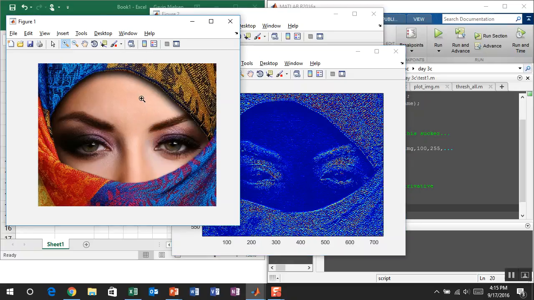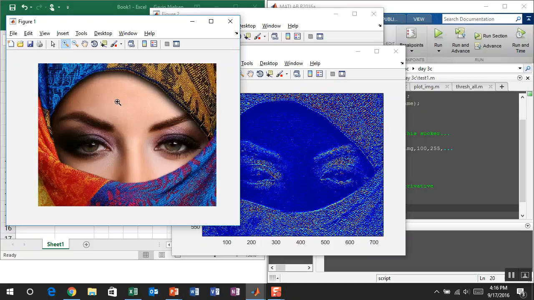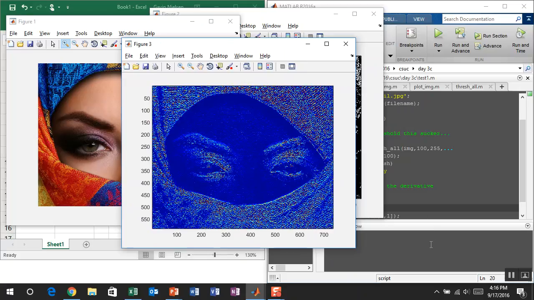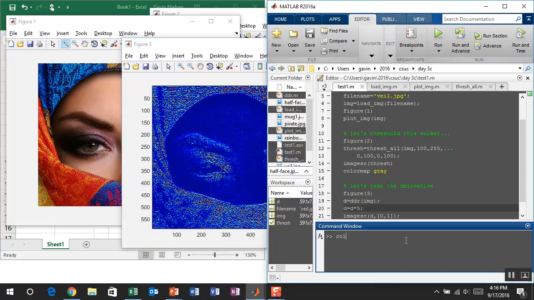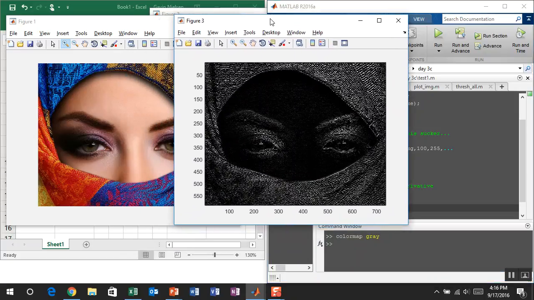It looks like the quilting, the pattern of this makes for a lot of quick changes, right? Whereas her skin is relatively smooth. It has much lower. This might be a little easier to see as lines if we make the color map gray. There, that's a little bit easier. So now we're looking at an intensity of gray.